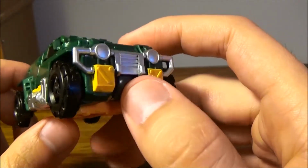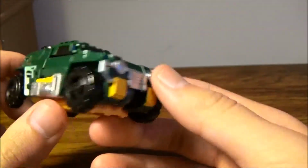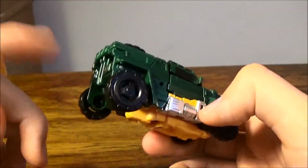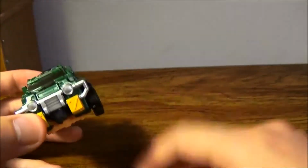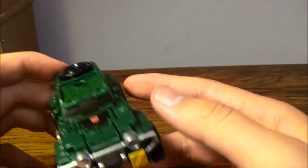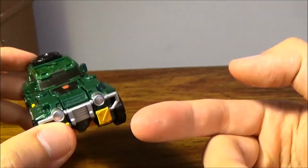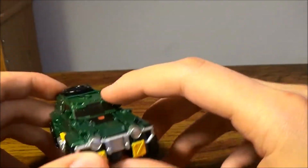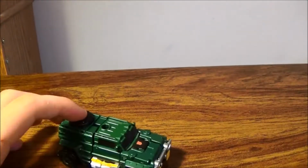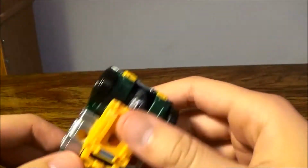That's his gas cans on front, which I don't know how useful this is, because obviously you could put these on the sides or in the back or something. If Brawn gets shot here, he's going to be leaking gas, or in this case, energon. And in our human sense, gas is highly flammable. So if they shoot this, it could cause a fire. He could probably cause himself a lot of trouble. But hey, this is what classic Brawn looks like.